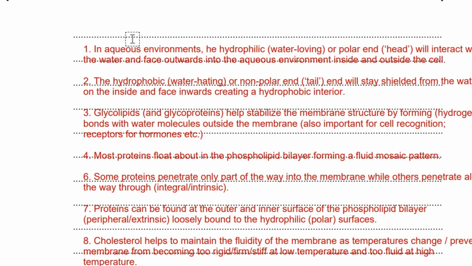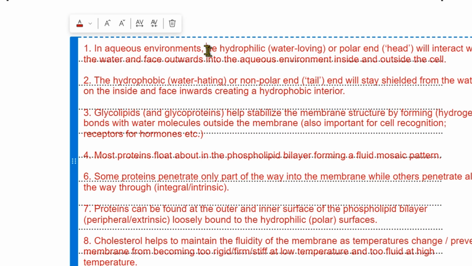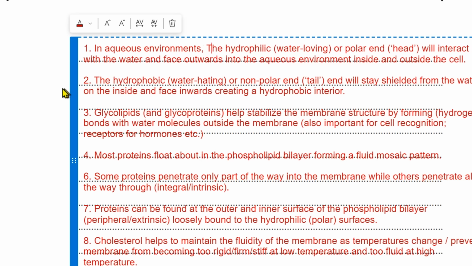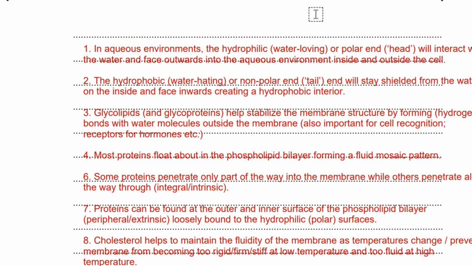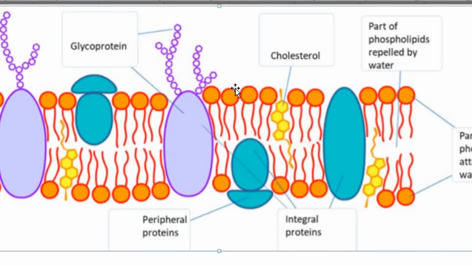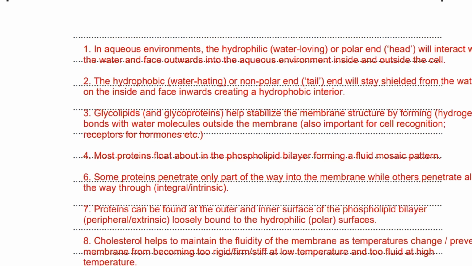So I'll just read some of them. In aqueous environments, this should be the hydrophilic or the water-loving part of the phospholipid, or the polar end. The head will interact with the water and face outwards into the aqueous environment, inside and outside the cell. So as you see, we had the heads facing outward, and the tails facing inward because those are hydrophobic. Those are hiding from the cytosol and all the watery substances there.